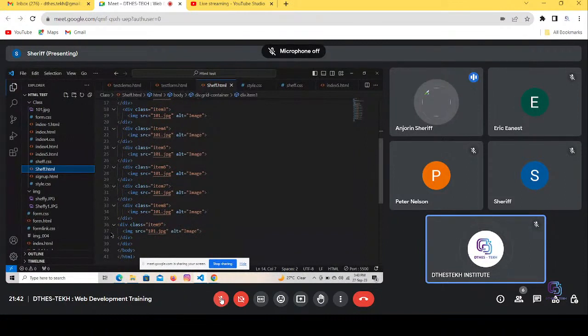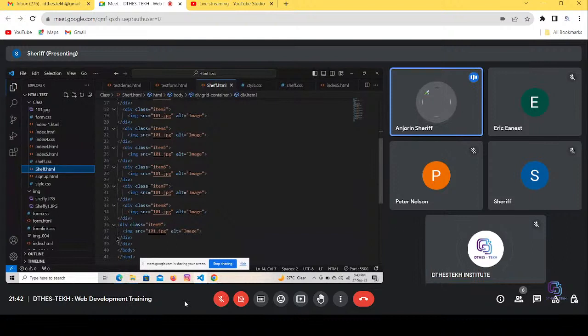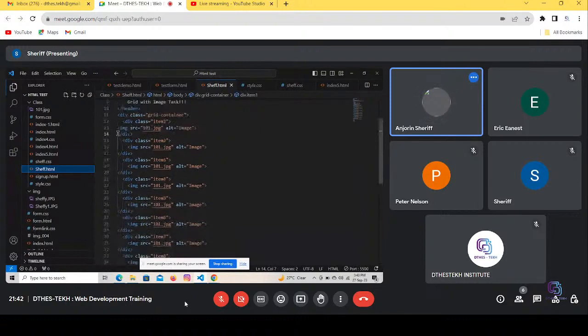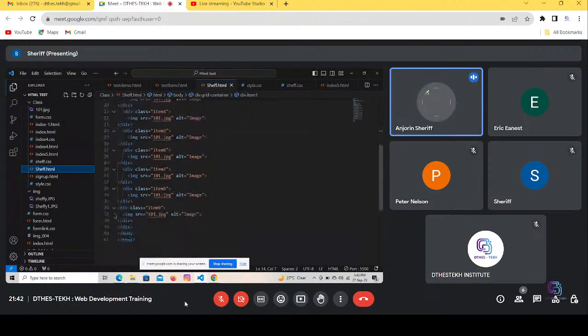Thank you. So from line 17 to line 39, you have a container, and all these things are inside that container. So from line 12 to line 38 are those items that are inside that container, which is 9 different items. So that's the HTML file. Let me now explain the CSS file.